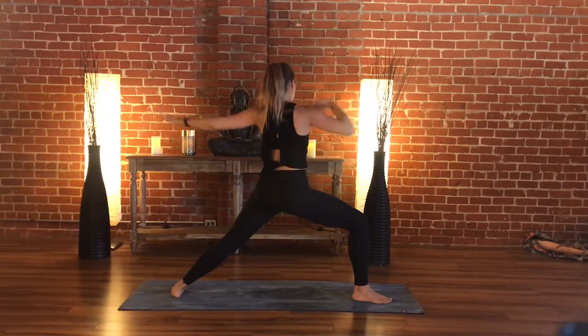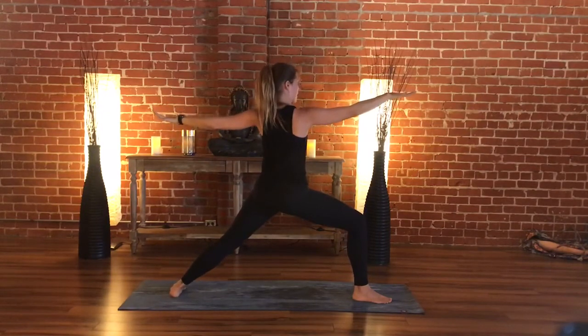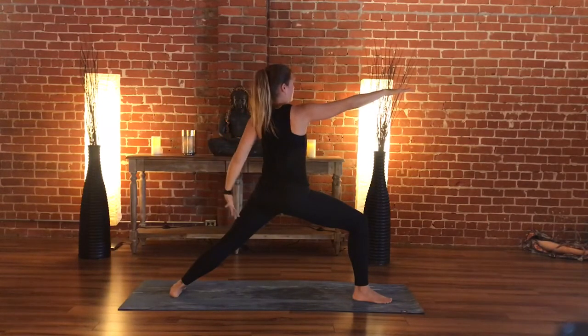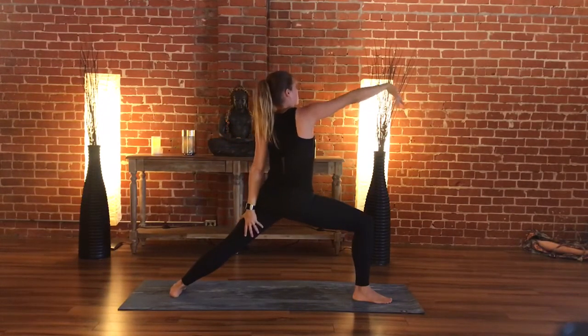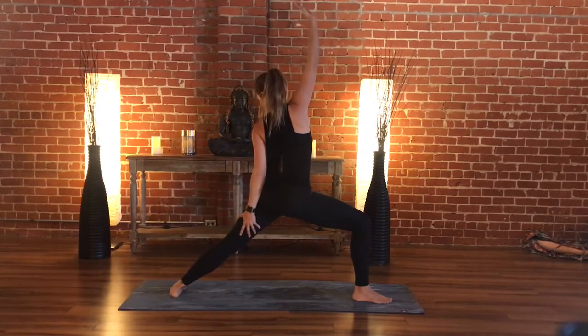And then soften your shoulders down your back. So if they're scrunched up by your ears, you're just going to allow them to become heavy. And take your left hand to the back of your left hamstring, and then reach the right hand to the sky. So here's your reverse warrior.